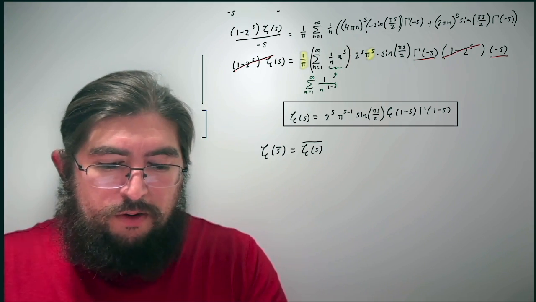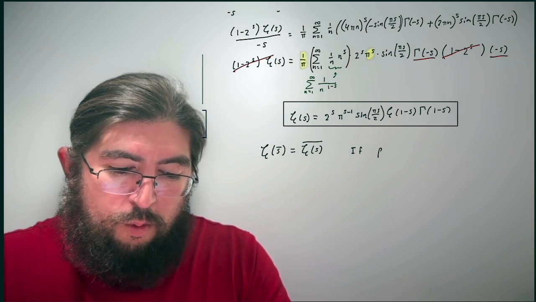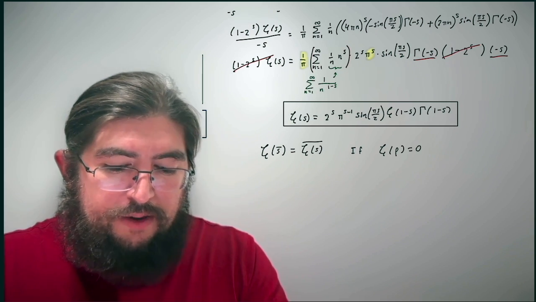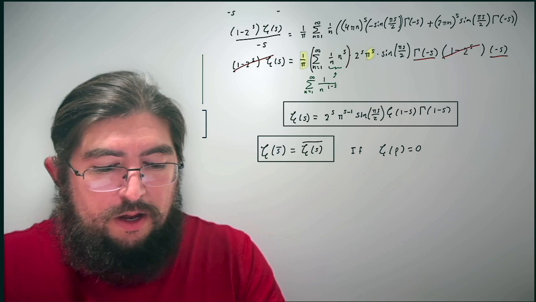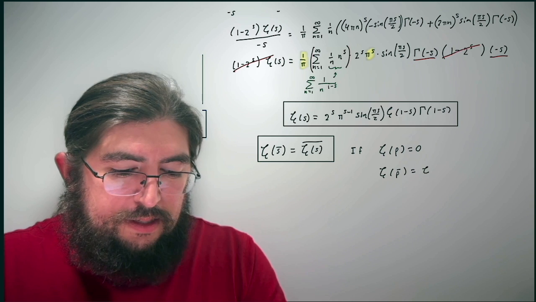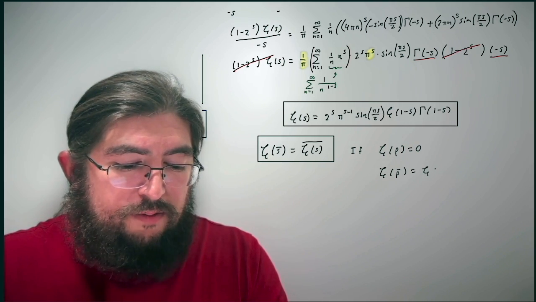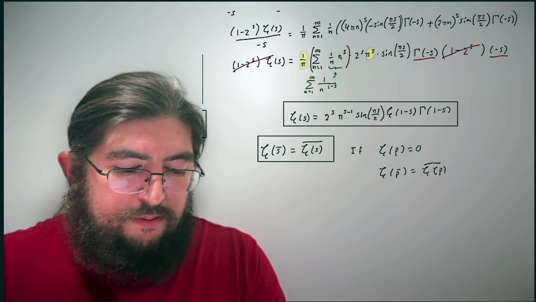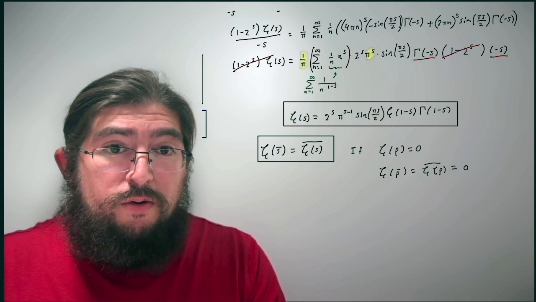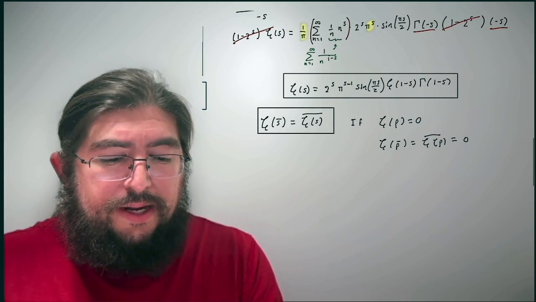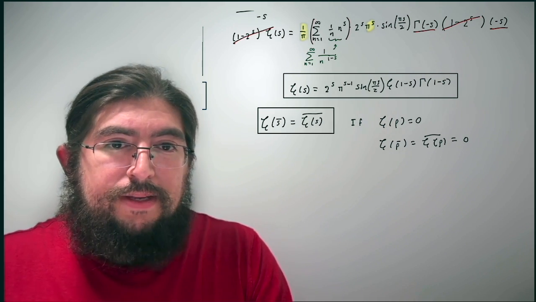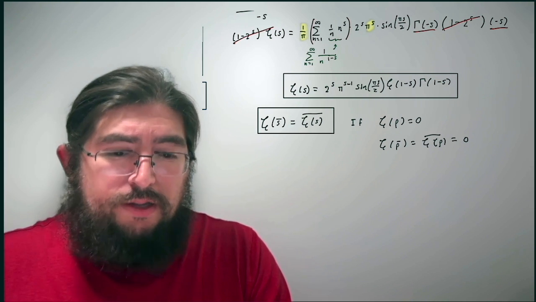Now as far as zeros go, if rho, let's say, is a zero of zeta, so zeta of rho is equal to 0, then from this property that I've just shown you, what we end up seeing is that the zeta function evaluated at the conjugate of rho is the conjugate of zeta of rho. But if zeta of rho is 0, then it's the conjugate of 0, which is just 0. So in fact, we've shown from the fact that zeta is analytic, which basically means that it's differentiable over complex variables, that if you have a zero, its conjugate is also a zero.